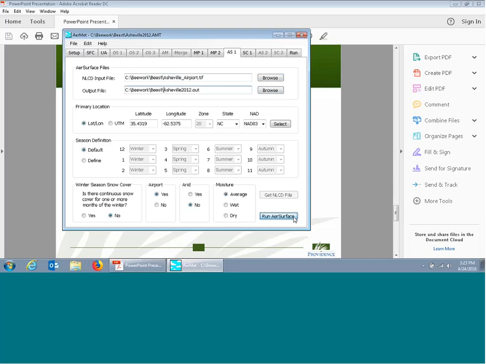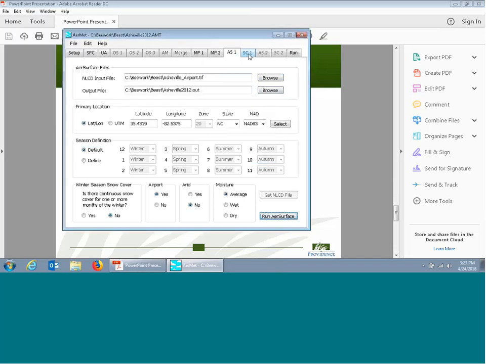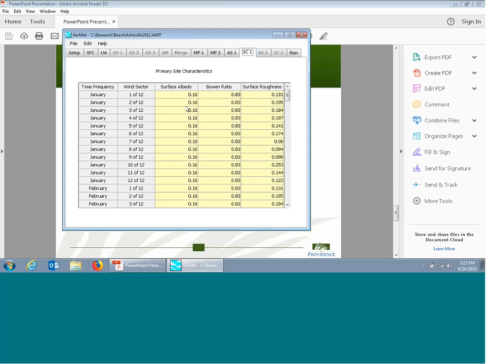And then AERSURFACE will calculate all these values for you, which AERMET will need for stage 3.